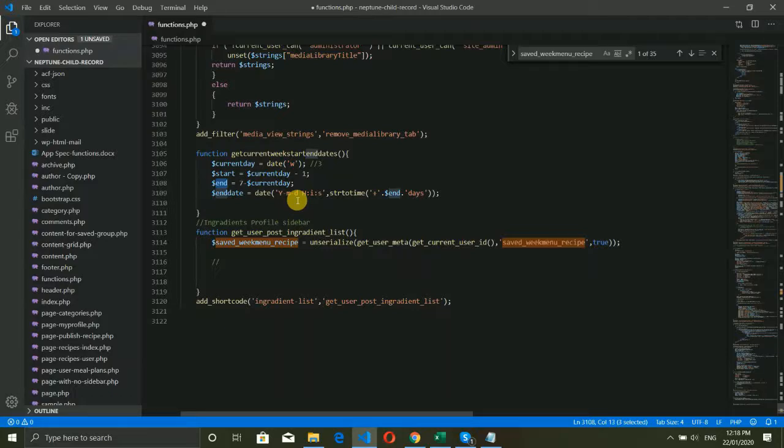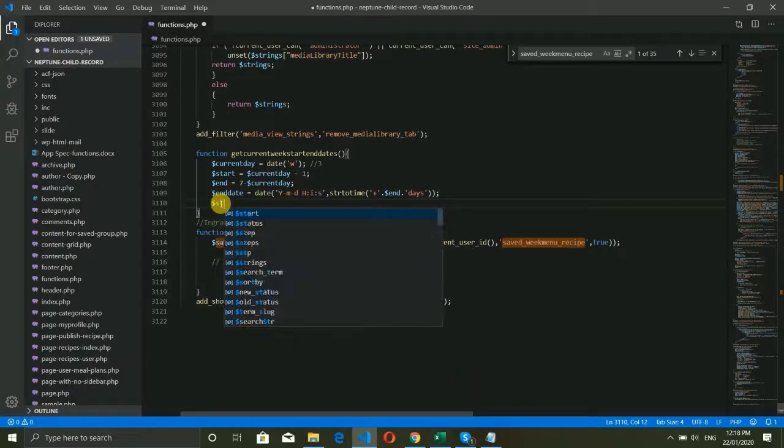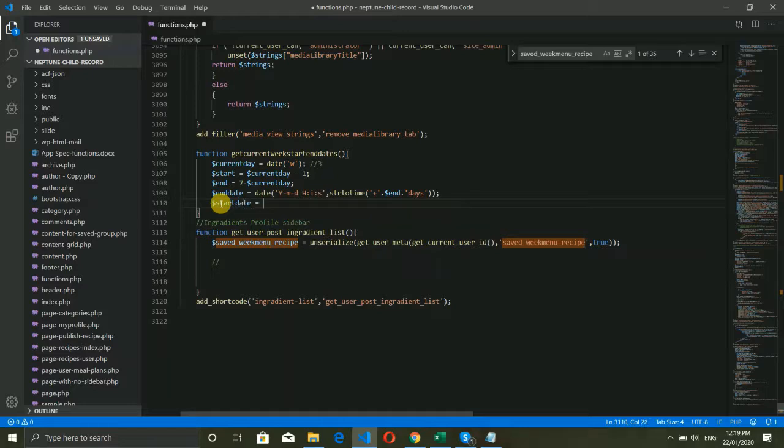Now again, same way we will get the start date. Now at this stage, the same line, I'm going to paste it, and I change from end to start, like here, and minus.